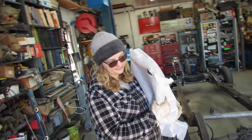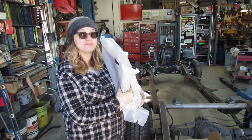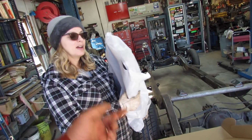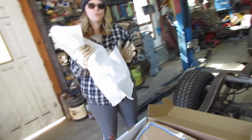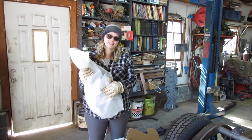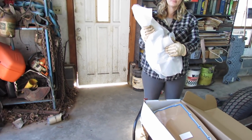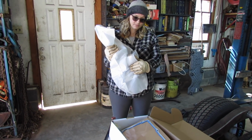Do you sometimes question my sanity? Sometimes. All right, why are you standing there holding that? Because you gave it to me. But I'm questioning, why are you putting the nice new oil pan on the old motor? Because we got to check and see if that fits. See, I don't have the correct engine. This engine over here is just my mock-up engine. This is the engine that was in the Suburban.